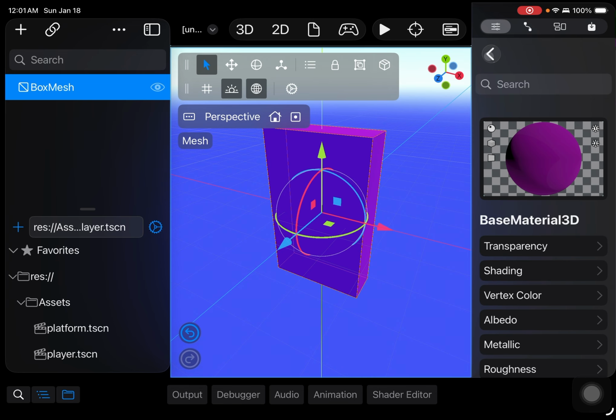Now, normally when you're working with CSG, you're combining multiple shapes together. So I'm going to start with a combiner and just add that in. And again, if I was using this for something real, I would probably name that descriptively.